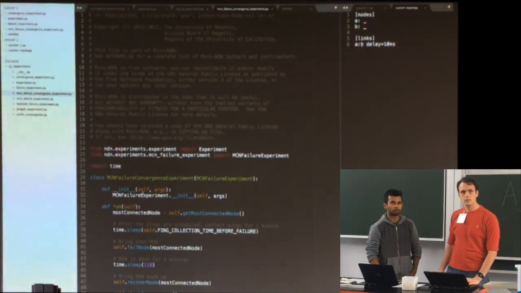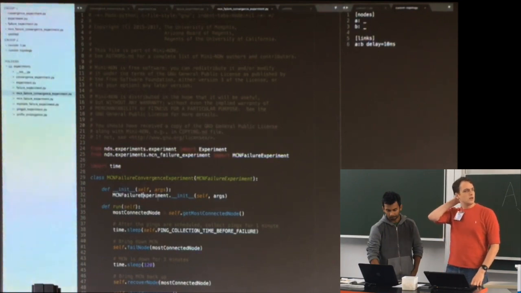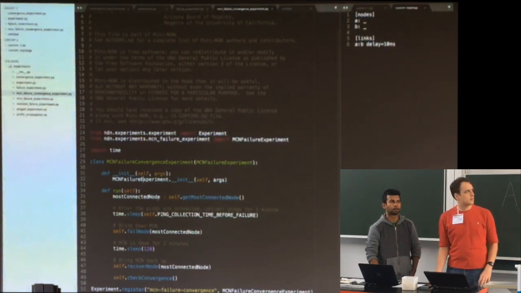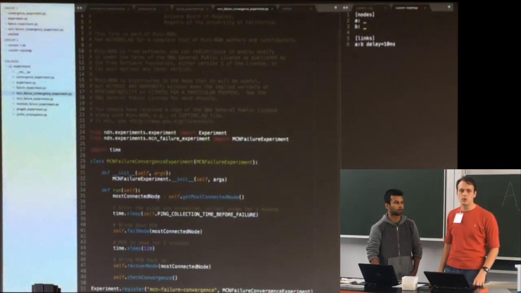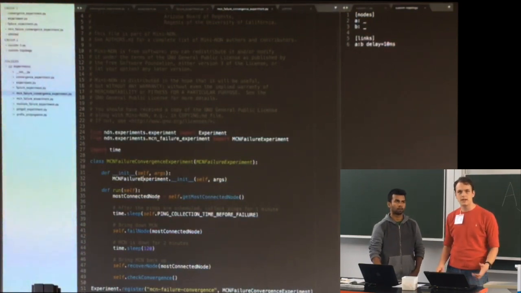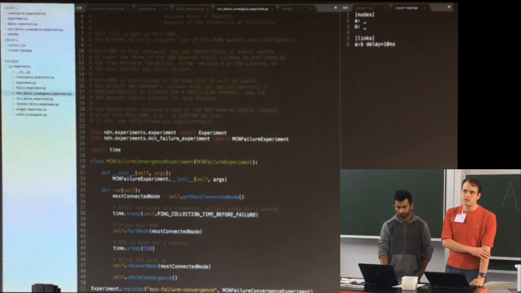And what is the output of the experiment? Like how do you visualize or understand the result of the simulation? Generally it just prints it out to the MiniNDN window, but what I have found personally to be more useful is to write your own experiment file and output those results into a log file in that node's home directory, and then after the fact use another script to parse your node's logs. They end up looking just like NFD logs or NLSR logs in general.